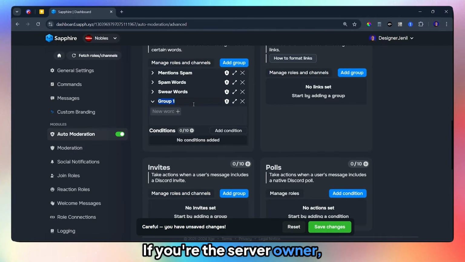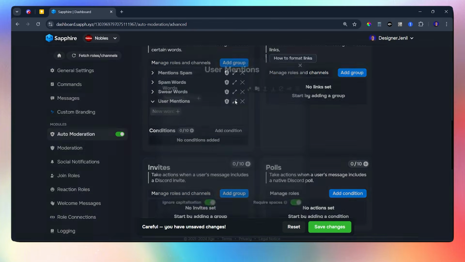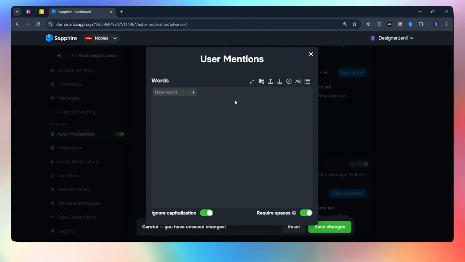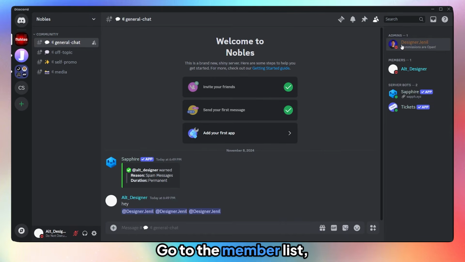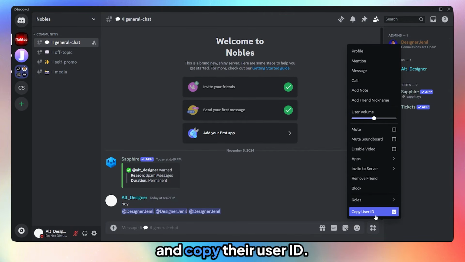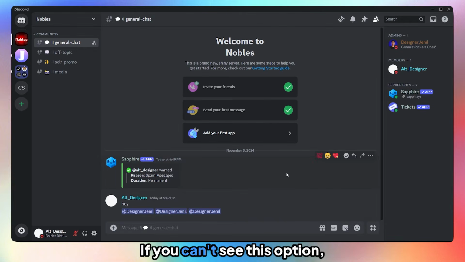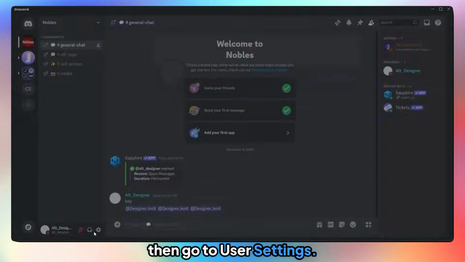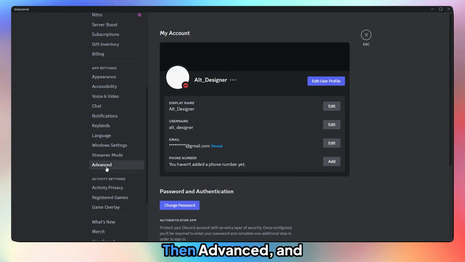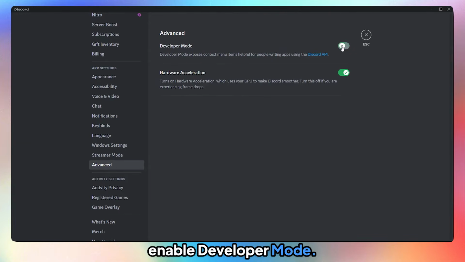If you're the server owner and you'd rather not be pinged every time, then make sure to follow along. Go to the member list, right-click the user, and copy their user ID. If you can't see this option, then go to User Settings, then Advanced and enable Developer Mode.